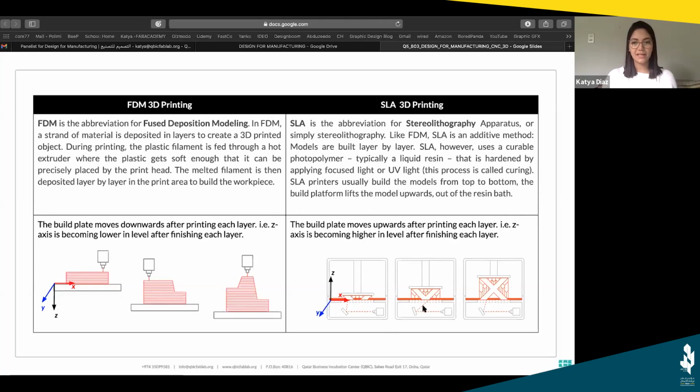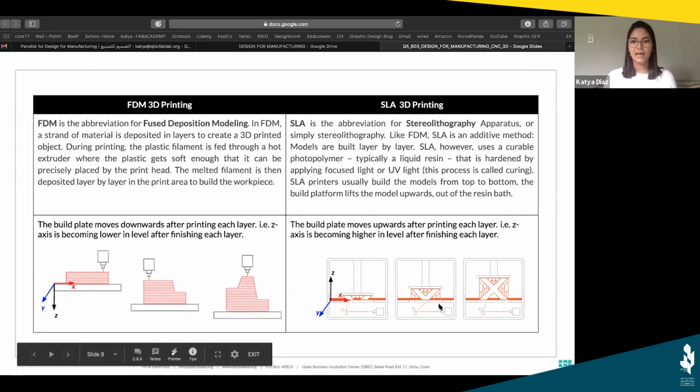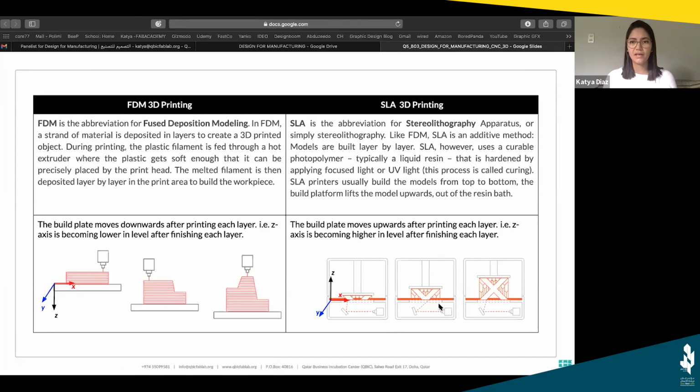So you have a tank filled with resin, as you can see in the bottom part, and then you have a UV light, which looks like a laser that goes through a layer. What this UV light does is that it cures the resin. So it's moving around, for example, curing a circle. Whenever this circle is cured, it's the opposite of FDM. So the printing bed lifts, and then it cures another circle, and then it lifts. So the actual print is stuck on top.